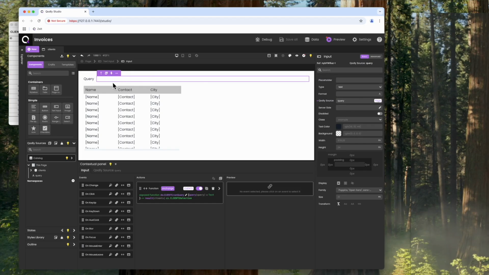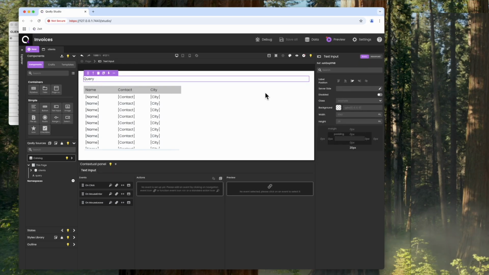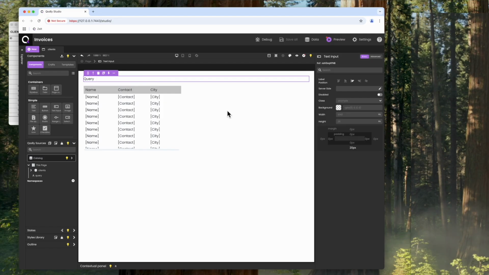I added the gap here. Sometimes when you want to do things like that, you might struggle by selecting the right object. As you can see, there's a label, there's a field, and clicking in between, I select the whole object. If you have many objects in a form, it could be challenging to select the right one. So on the left side, we have all the components. We have the sources, states and styles, which I don't handle today, and outline.